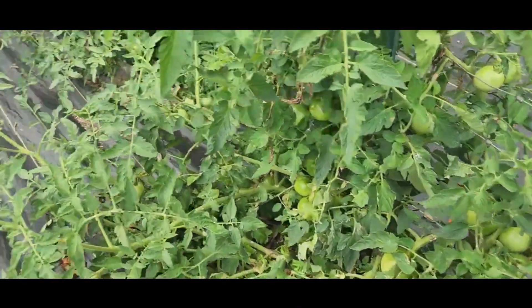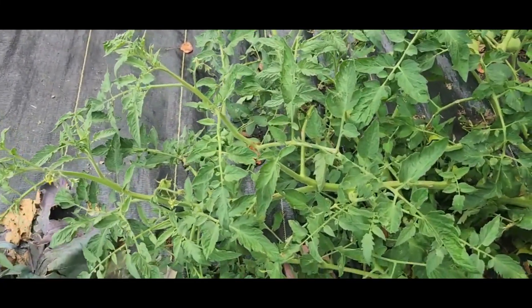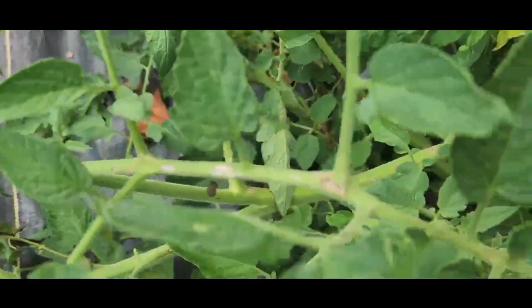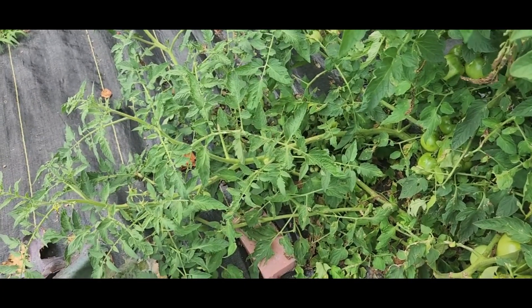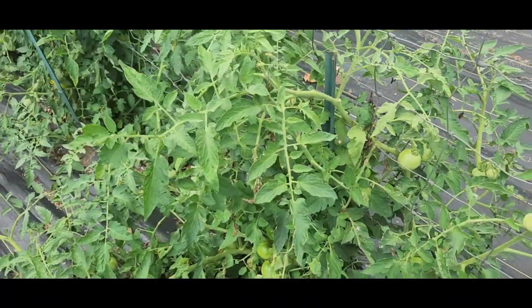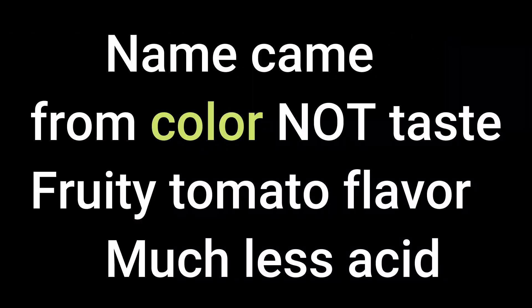You can tell some of these that are laying on the ground don't really have any disease. The only damage they have is some hail damage you can see on the branches. Other than that there's no yellowing, there's no disease — we still have flowers. We do need to get them up off the ground, but they're not going to catch any disease by laying there. This is a super tomato, you guys — you can't find a tomato that's easier to grow.